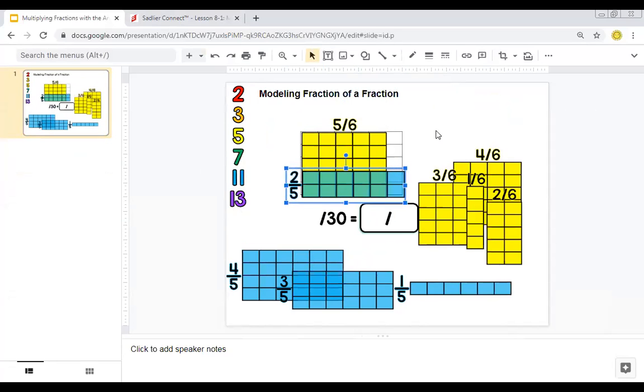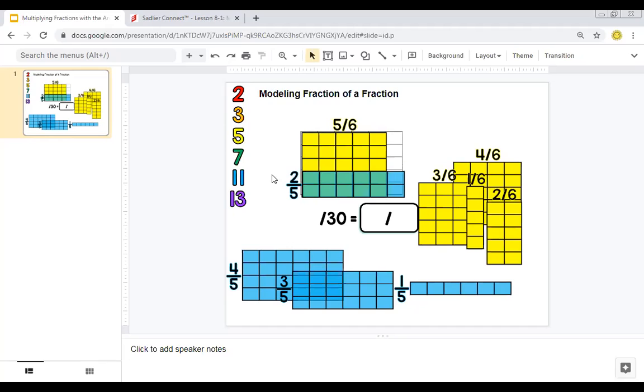Are they a different color? Yeah. So it's like yellow is overlapping with the blue. And what part do they make when they're overlapping? What color? Green. So how many pieces are overlapping, boys and girls? 1, 2, 3, 4, 5, 6, 7, 8, 9, 10 out of how many parts altogether?